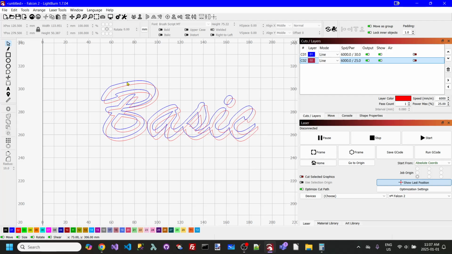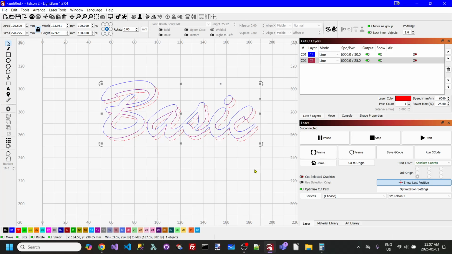Then I'm going to take the next duplicate layer, put it on line mode, and select my first object and my layer, and I'm going to do a Boolean assist. I'm going to do a subtraction. This is the default.